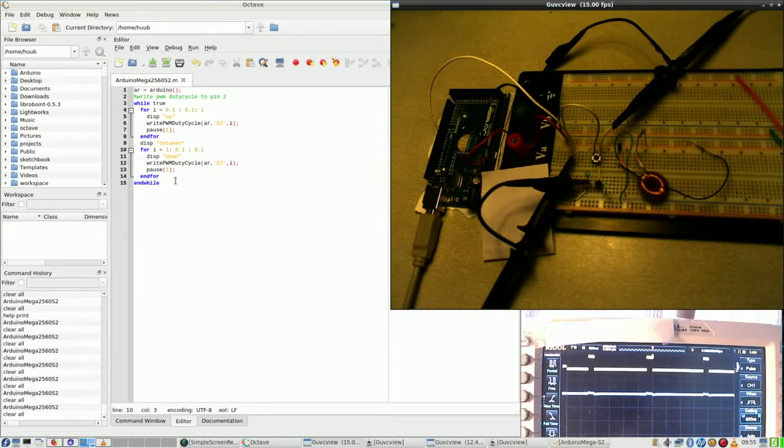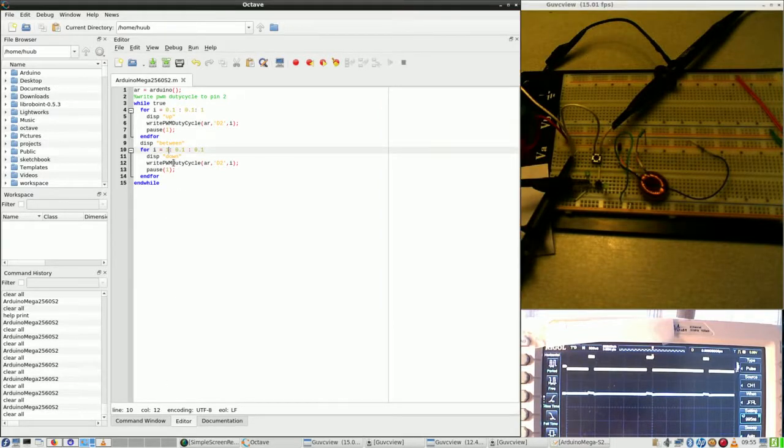But why is this not happening? For 1 to 4, right, this down. It works. It should work.